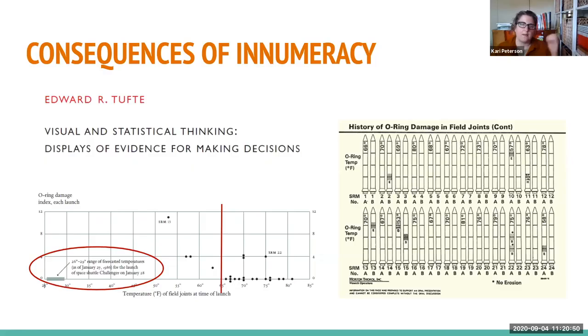And the index itself, you can read up more about it. I have links in the document. But the point is no one at NASA put this together by using the axis of temperature. They weren't able to describe and show things in this way, and so other people couldn't basically consume the information appropriately.